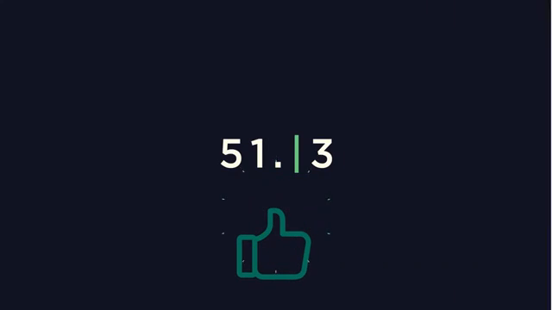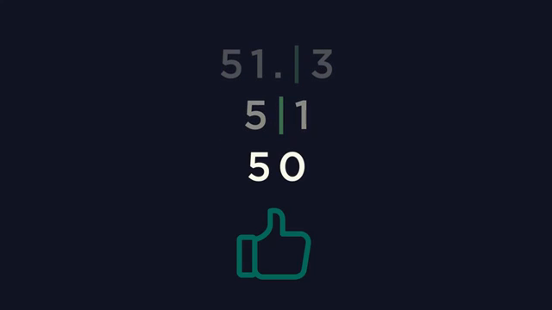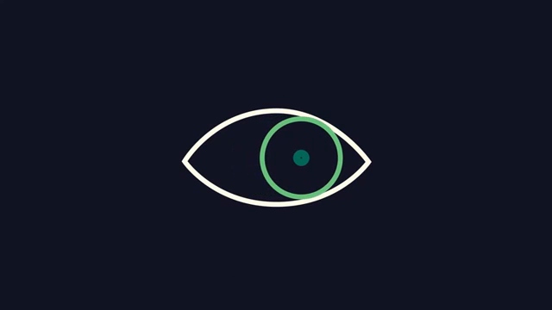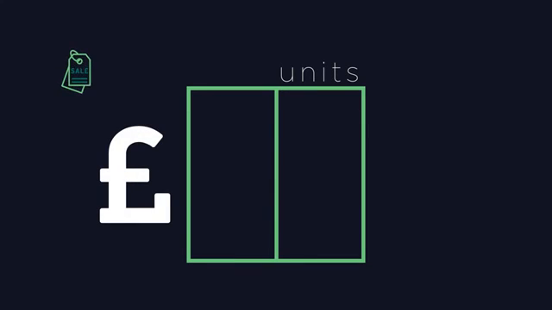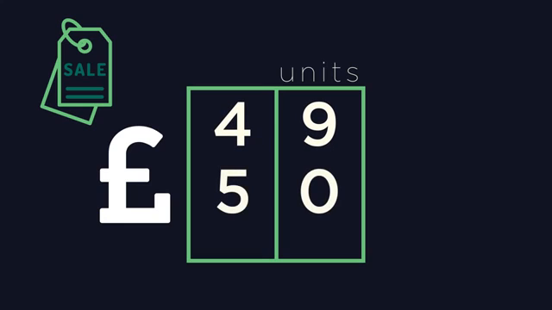A good rule of thumb for approximating is to round to a position that is 1 or 2 positions above the lowest position of the original value. Let's see an example of this rule in action. Say you are purchasing something that's £49. The lowest positional value is 9 in the units column. Using our rule, we round to 1 position higher, which gives us £50. Because 50 is a multiple of 10, it's a much easier value to work with, so our approximation is £50.